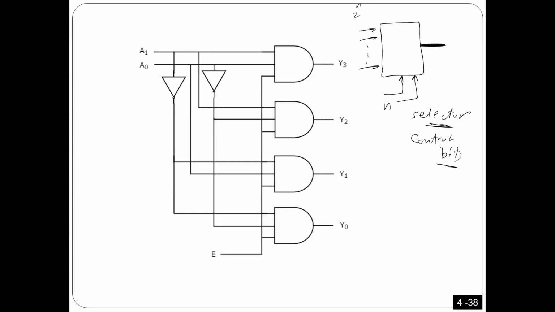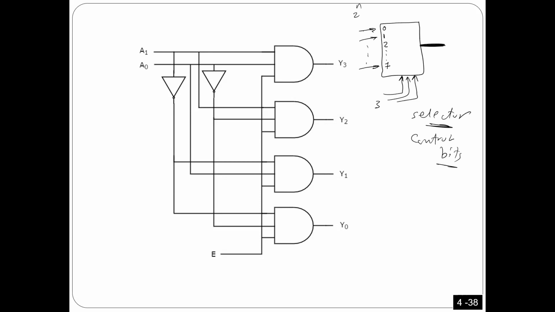Okay, so again, I have here only one output. I have an input, I'm going to call it selector. And then if the number of selector inputs is n, I should have another 2 to the power of n inputs. Now how it works, I'm going to tell you very simply. So this input, I'm going to call it input number 0, input number 1, input number 2, all the way, for example, to input number 7. This is if I have here 3 bits. So if I have three control bits, this one should be 2 to the power of 3, which is 8.